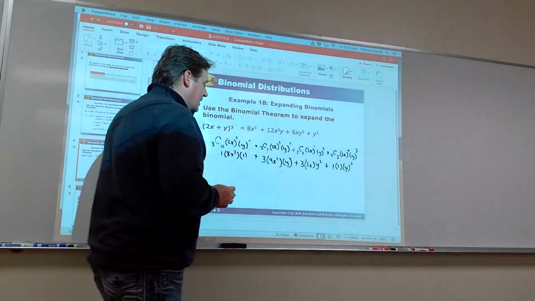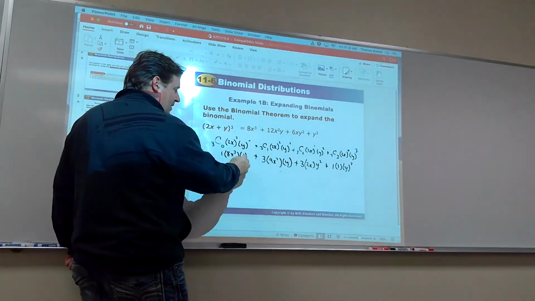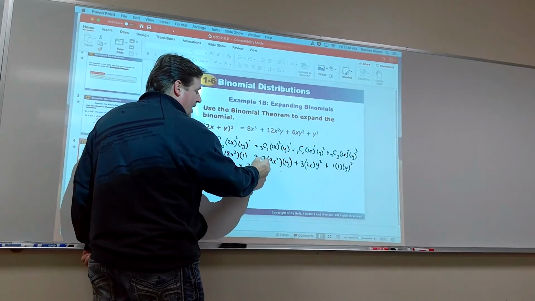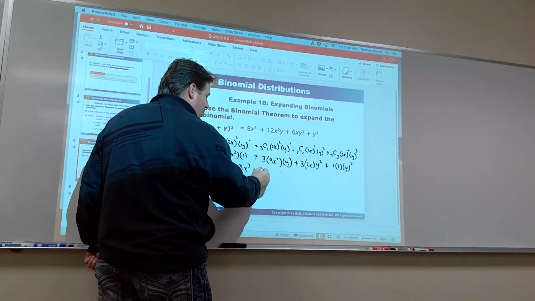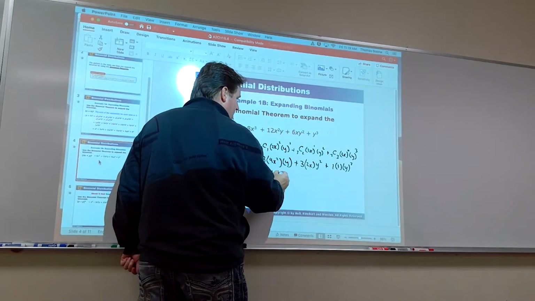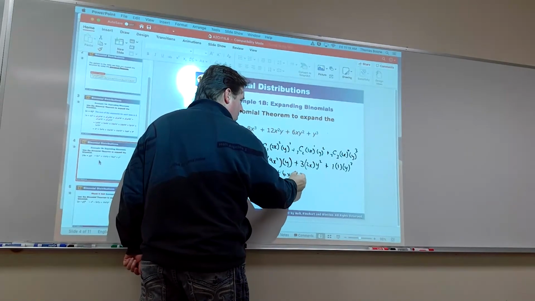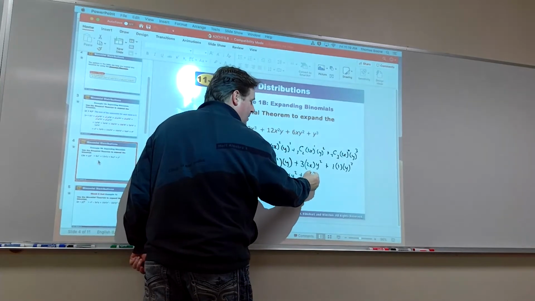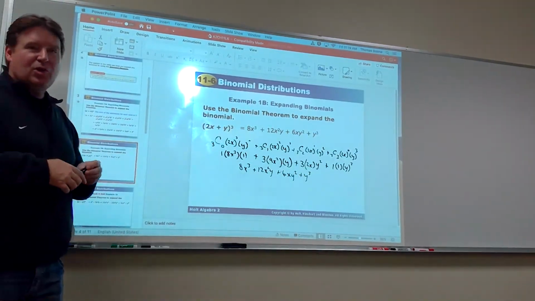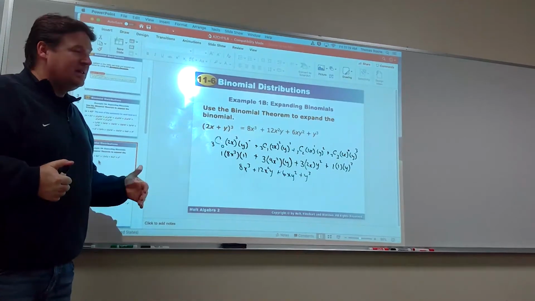Now, is that what we get? Let's see what happens here. Now, if I simplify this term, well, yeah, that is 8x to the 3rd. If I multiply the 3 and the 4, we get a 12x squared y. And then here, 3 times 2, that's going to be a 6, and then we have an xy squared. And then, of course, the last term is y to the 3rd. That does match up. So again, the simplifying process, yeah, it can be a little tricky at times, but that's what we want to see done on that.